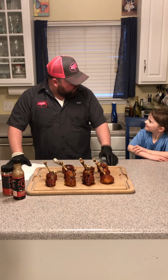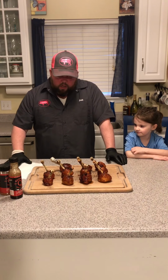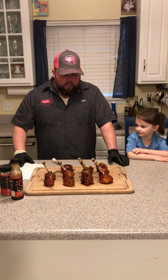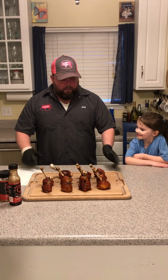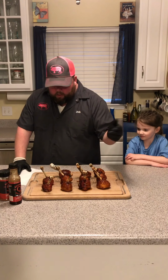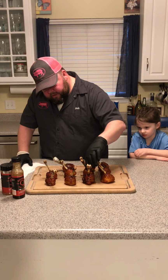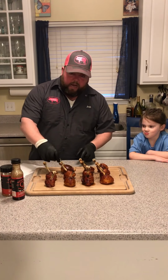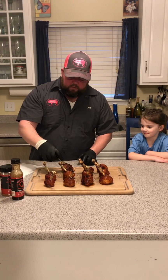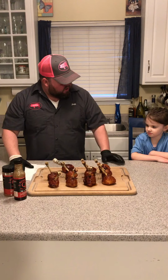Okay, Reese, it's been 20 minutes. We just took them off the smoker. We let the sauce sit on there, and just to recap what we did, these are a what? Lollipop. These are a lollipop drumstick. And what we did is we just got a regular drumstick. We did brine them. From there, we cut, we got the tendons and the skin and everything else. We pushed them down. We wrapped them in foil just so we could protect the bones. See, the bones look kind of awesome right now, instead of all dark and charred looking.